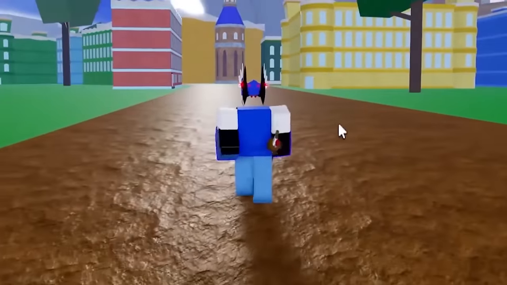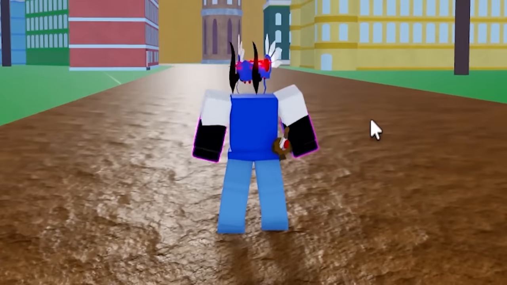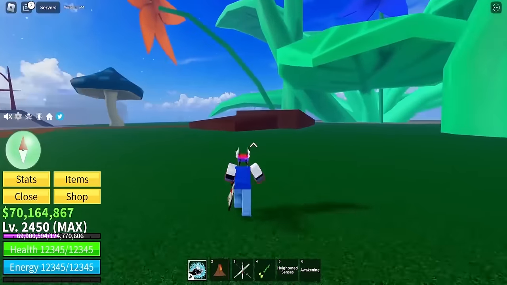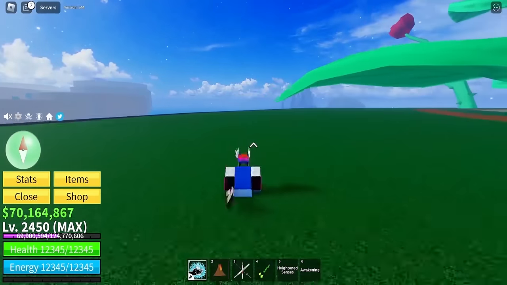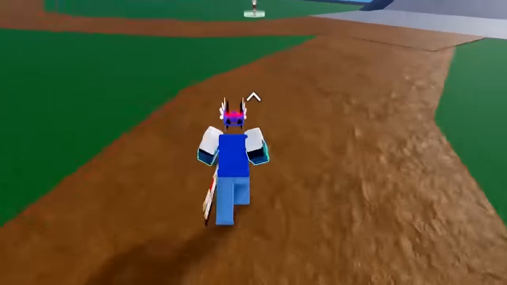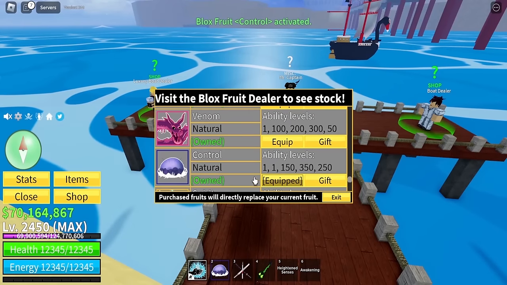Have you ever wanted to go high in the sky, okay? To the galaxy of Blox Fruits. Well, you can. Let me show you. Now, I tried doing it this way. So you do this and you jump. Okay, that wasn't it. And you jump. Yeah, that's not it. The first thing you gotta do is equip control fruit.